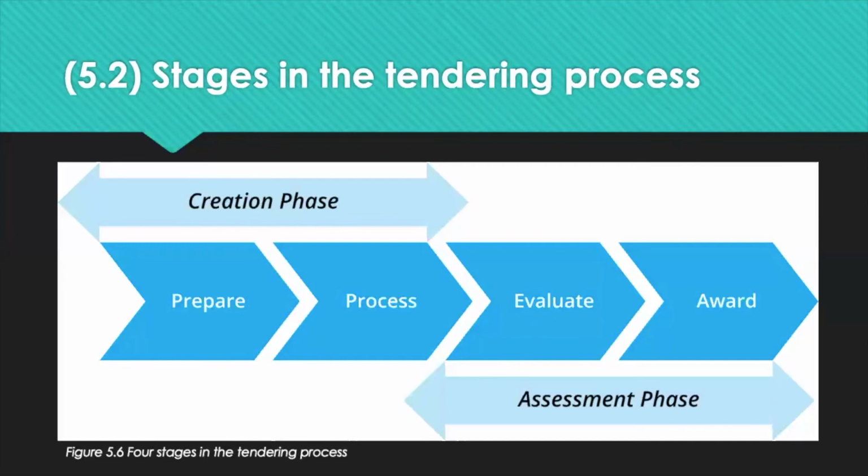The evaluate phase is the assessment of the quotes and the tenders from the suppliers. You need to check that all the details are as per the specification, using Carter's 10 Cs to impartially assess the tenders and quotes, remembering no extra marks are awarded for exceeding a specification. And then the award stage. In some cases, the buyer can award contracts directly. In other cases, they will need approval from an authorised person, like a manager, before awarding the contract.